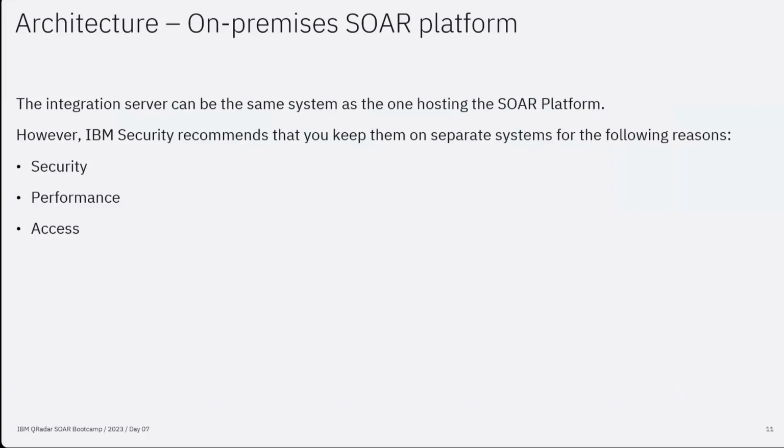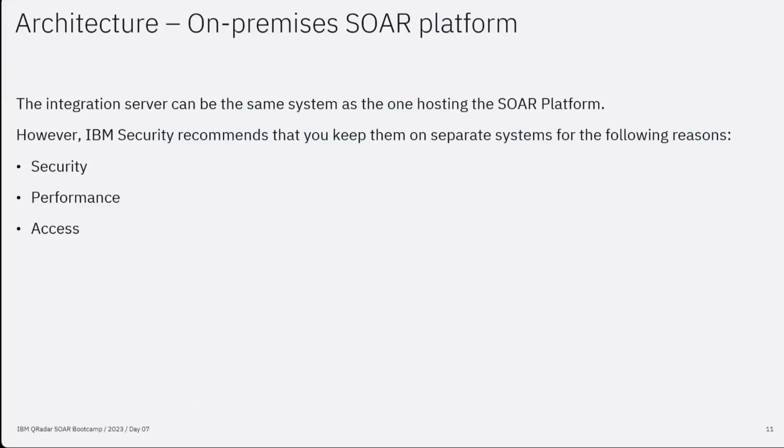Next in the architecture is the on-prem SOAR platform. So if you have a SOAR platform in your environment, the integration server can be the same system as the one hosting the SOAR platform. However, IBM Security recommends that you keep them on a separate system for the listed reasons: security, performance, and access.